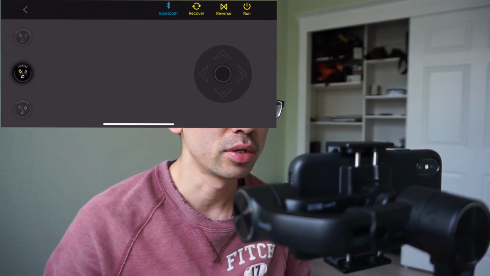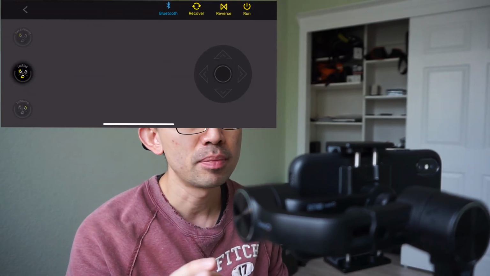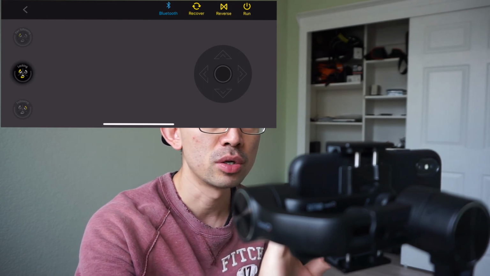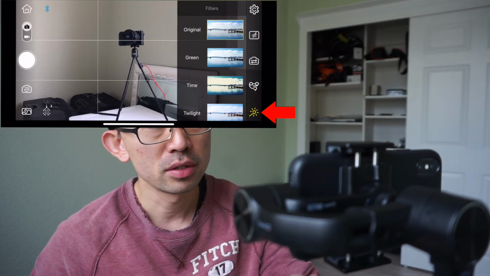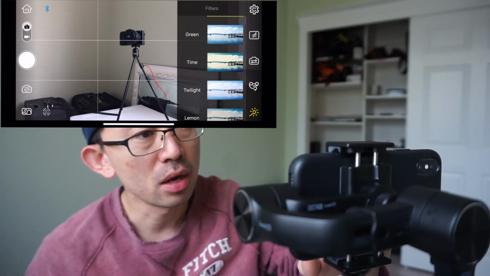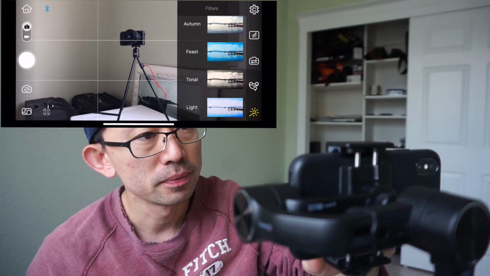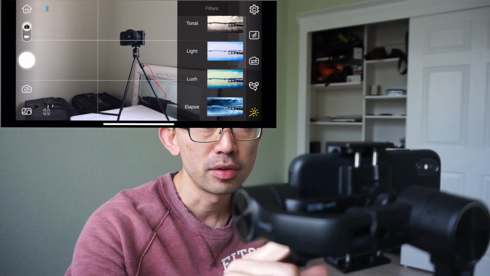And this is remote control. Basically, you can buy a separate remote control to control this whole gimbal. And the last button at the bottom, you have basically all these filters you can choose while you're making photos or videos. There's a lot going on here. You can adjust all different settings to make the gimbal work better for you.